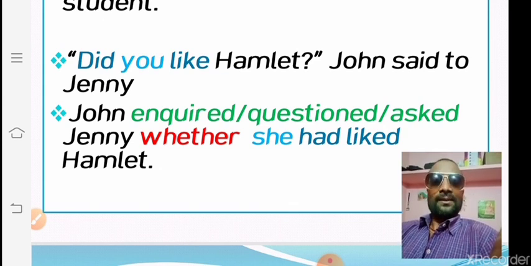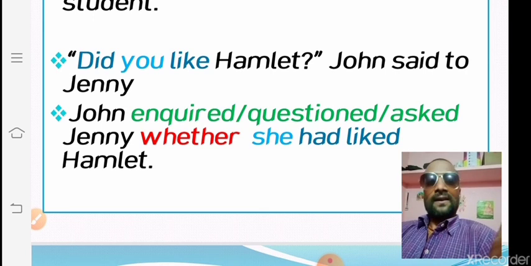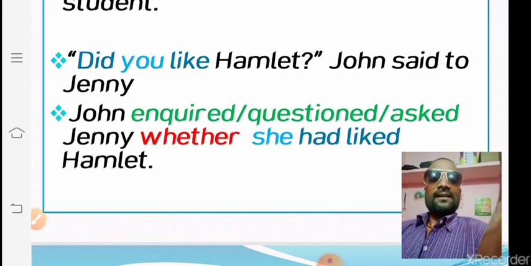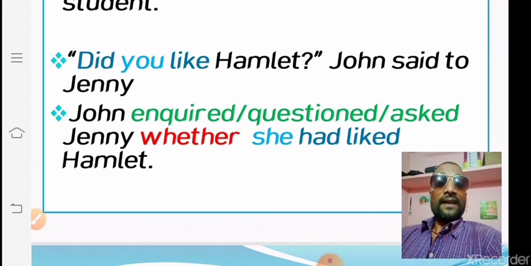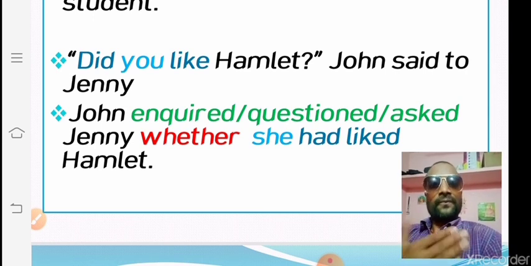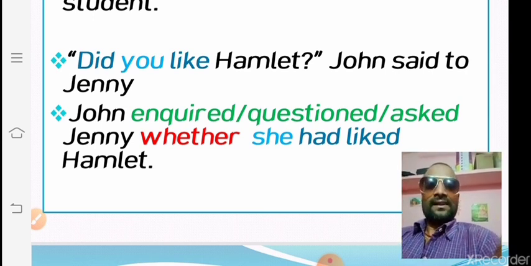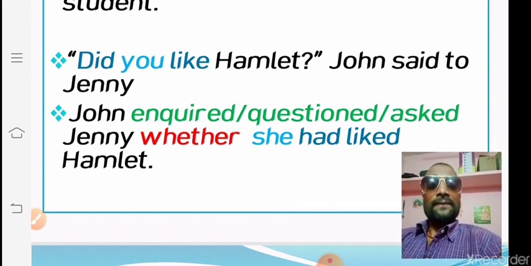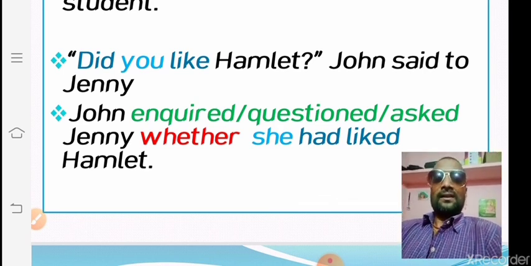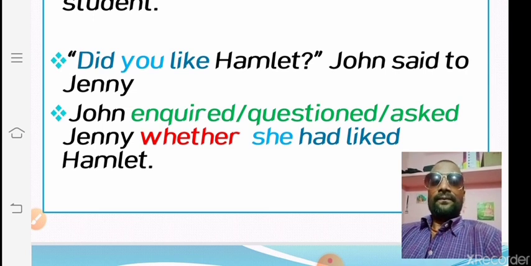So like this, the present will become the past tomorrow. So the past will become the past perfect tomorrow. Like this, time goes back and time also moves forward. I think I have tried to convince you how to transform or change some of the interrogative sentences, or questions, into indirect speech.